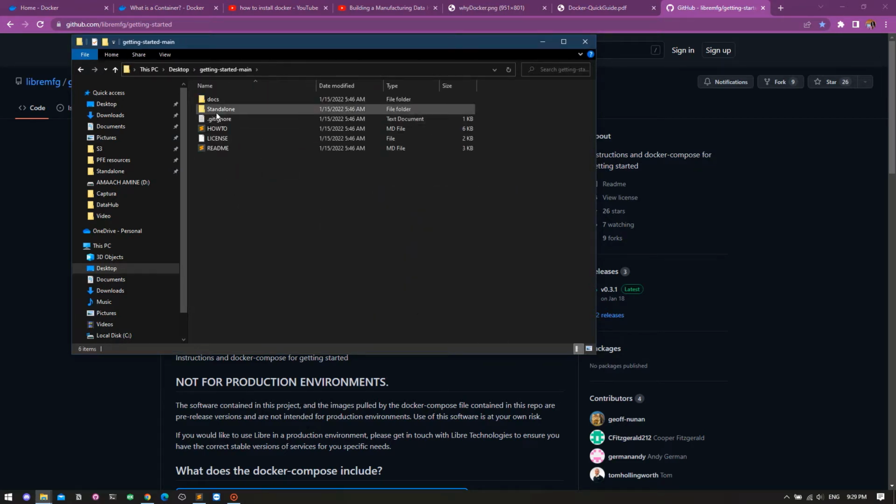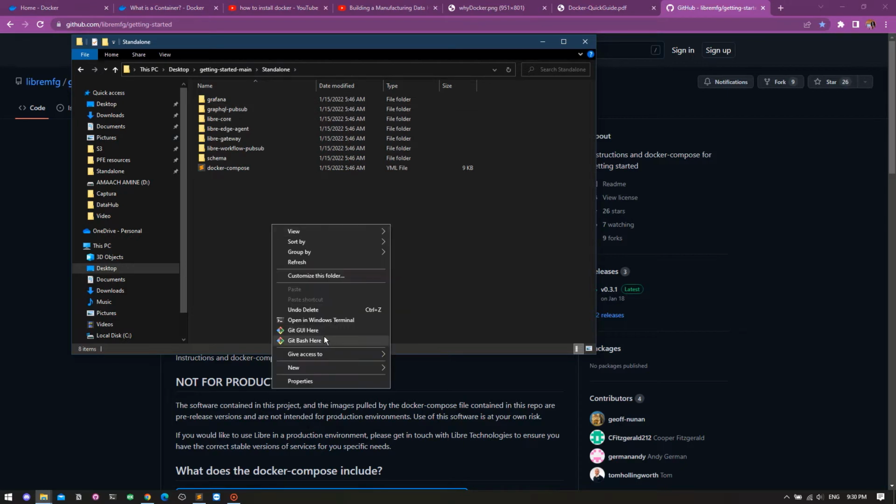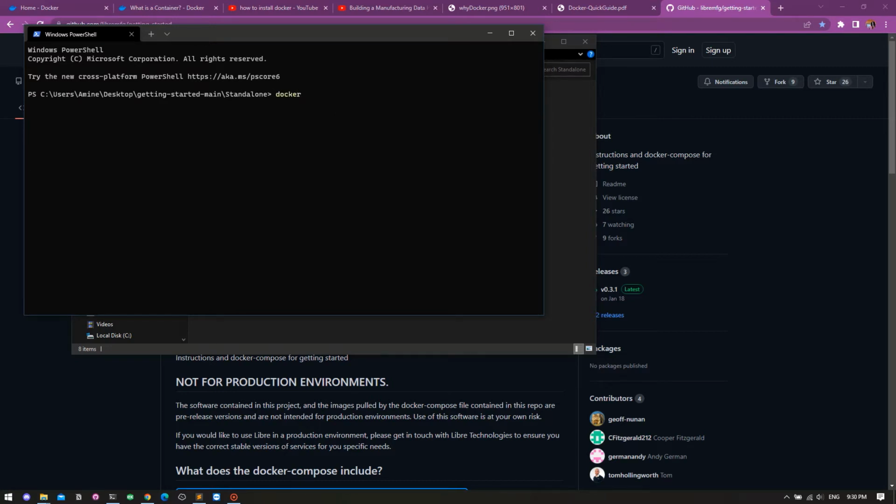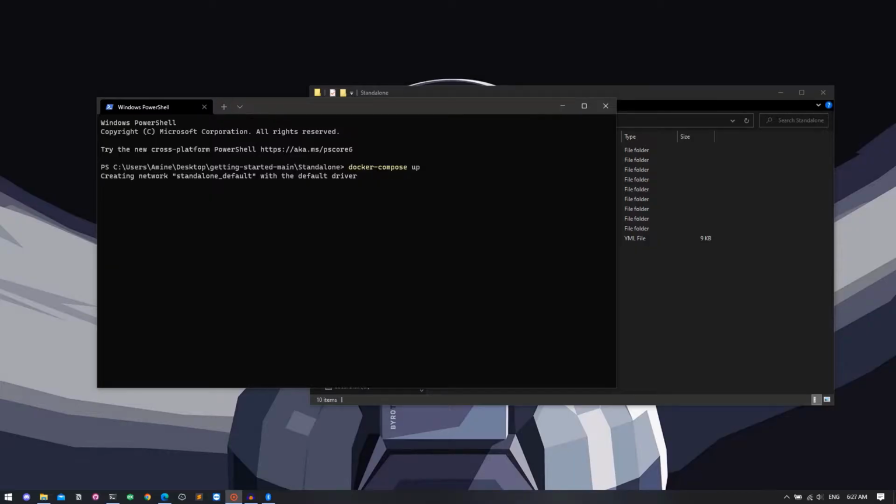After that, let's download the images used in the platform. As I said earlier, these images are like the programs we install in our operating system. We only need to do this once. For the first time, it will take some time to download all these images, depending on your internet connection. To do this, just type Docker Compose up in the terminal.